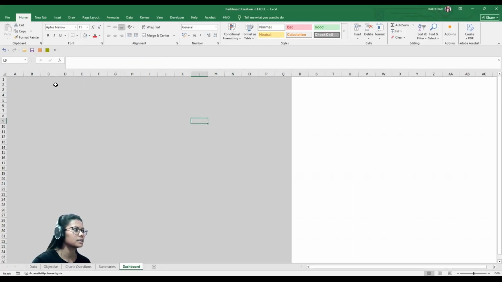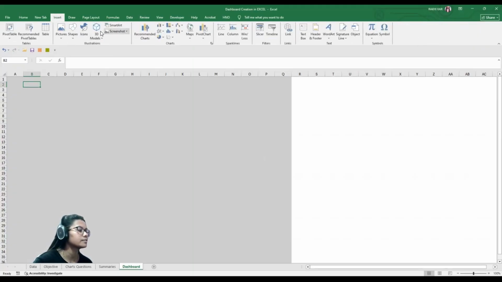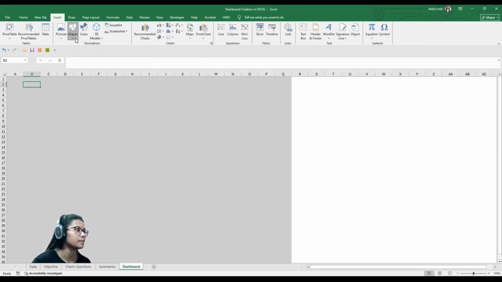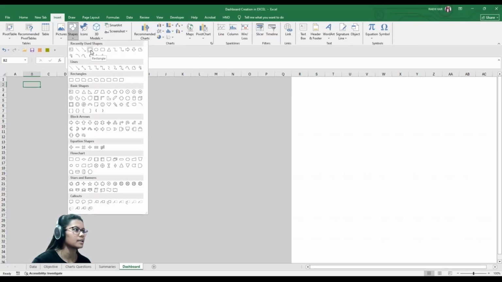Now let's create the heading of the dashboard. As we are trying to visualize the call center performance, we will make it a call center performance dashboard. To give a heading, we have to click on the Insert tab, go to Shapes and select a rectangle from there.